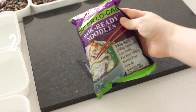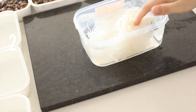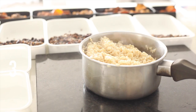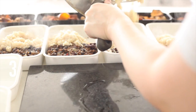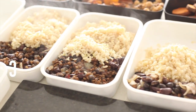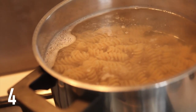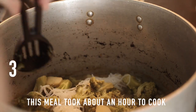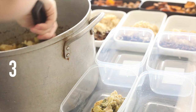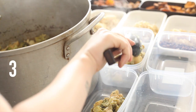Now I want to add some low-calorie noodles into my curry, so I'm taking these Chang's low-cal noodles. Different noodles have different instructions — these ones you just put in hot water for about a minute. My rice is ready so I'm going to serve that out with the beans for dish number three. I'm adding these low-cal noodles into the curry and then I also added some cashews into that as well. Once the noodles are added in, just leave it cooked for another five minutes and then you can serve that out into its containers.